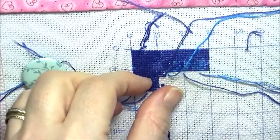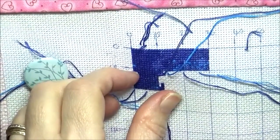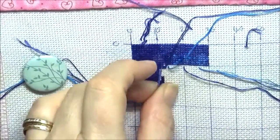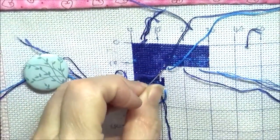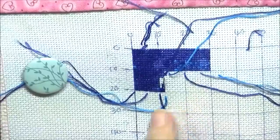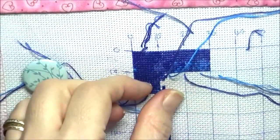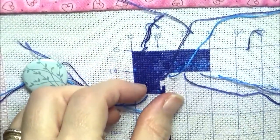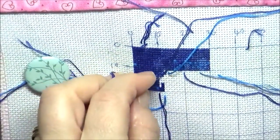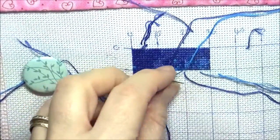This is how I do my haze, and I find working these 10 by 10 squares in the diagonal, I don't get bored doing it that way. Especially if it's all block work across the top, this way you're getting more stuff done, and I find it works out quicker. It does for me anyway. I enjoy it this way, and I don't tend to get lines, but I'm careful that I don't pull my work too tight, just to make sure. I didn't get them on my other one either.